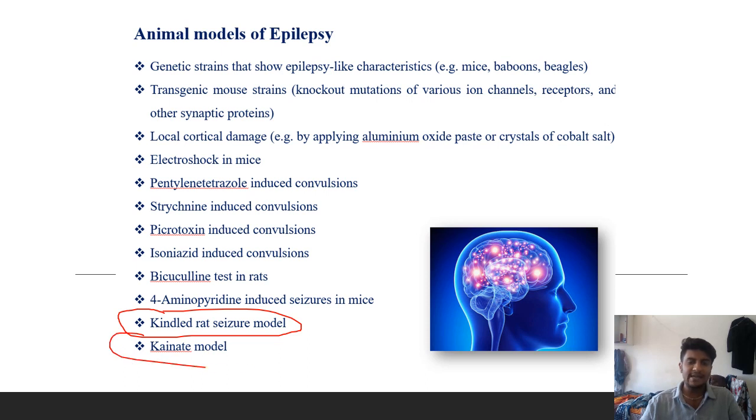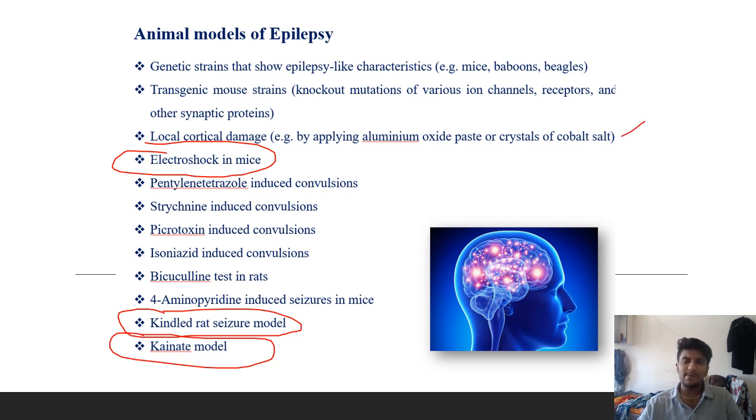Next, we also have a kainate model. There are various excitatory receptors in our body. So epilepsy is either due to an imbalance of the inhibitory neurotransmitter GABA, or due to the excitatory neurotransmitter NMDA, N-methyl D-aspartate, which has different subtypes of receptors like AMPA and kainate receptors, right? So these are models. Besides this, you have the electrical model, which is electroshock in mice, using an electroconvulsometer, so there is ECM mediated epilepsy.